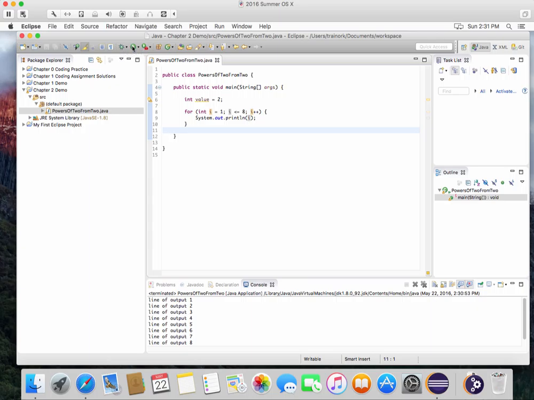Let's give it a run. Oh, great. So we can see the counting from 1 to 8. Well, that's just about what we want. That's looking good. All right, now we've solved an interesting problem. It's just not the one that we came here to solve, the powers of 2.